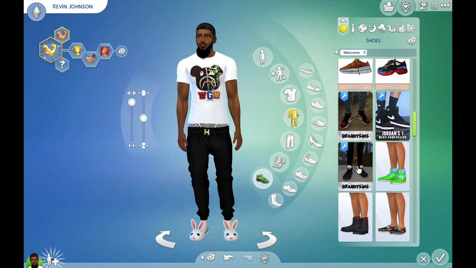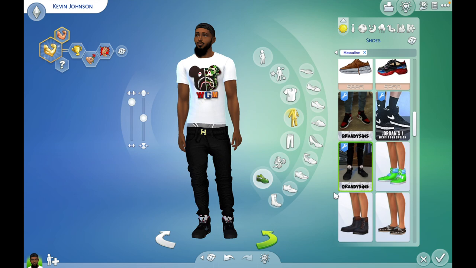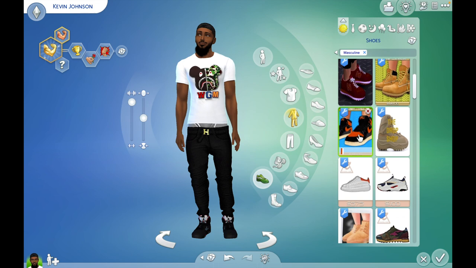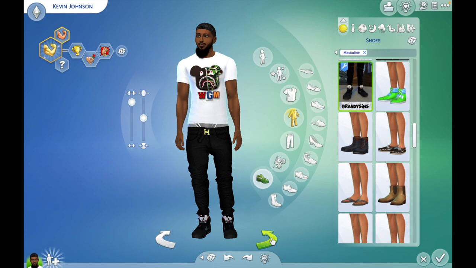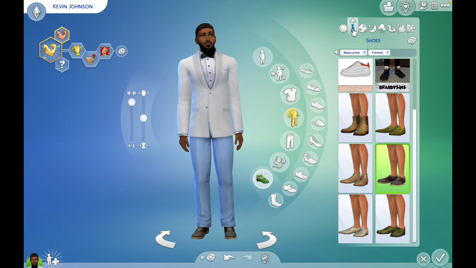Let's see. Let me put those on with it. Yeah, we can put the fives on with it. Like I said, we don't want to spend too much time, but should I put these on with it? Oranges really don't match, so I'm gonna give him the fives. We're gonna go with those. See, this tux fit is trash, but we're gonna keep that because, yeah.